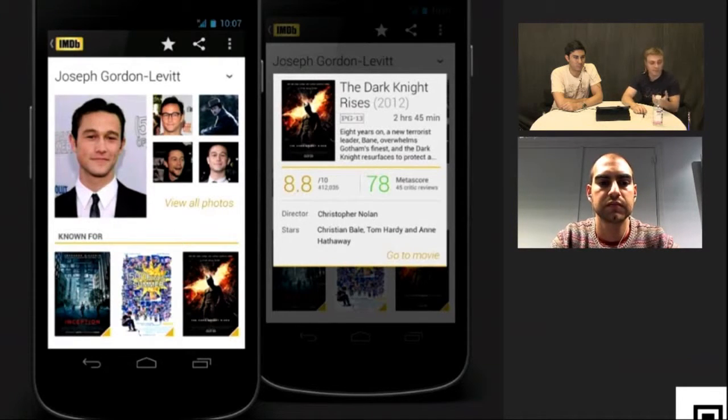I mean, you probably want to see, oh my God, I just saw somebody, is that Joseph Gordon-Levitt? You want to be able to tell by looking at some photos. Maybe you're not as interested in when they were born or where they grew up, or something on the go. So definitely a good rethinking of the entire experience on mobile. What is the user trying to get at?